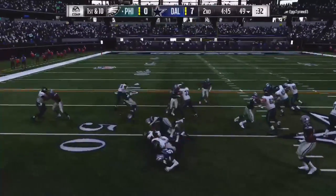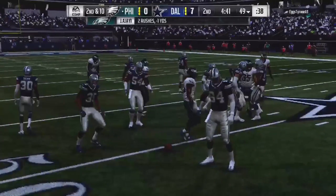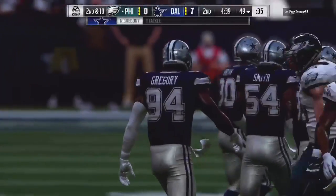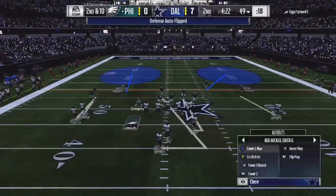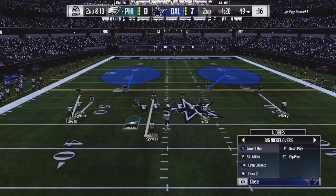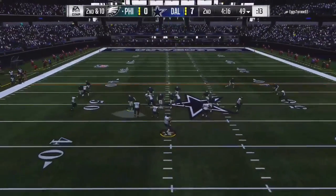Now it's a play. And he's stopped immediately there. No gain on the play. Second down. Then he got off the end there very quickly to make that play. Yeah, it was almost like the bullet train, wasn't it? I mean, just zoom. Quick, quick, quick. And what a terrific play, holding him to no gain.